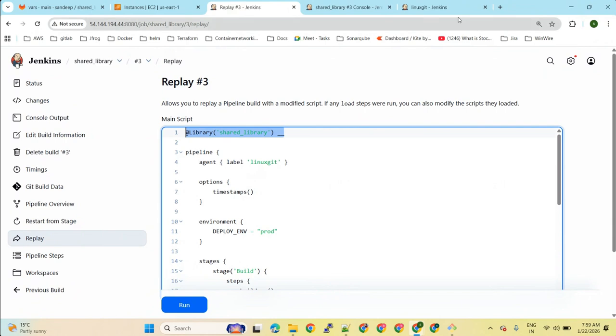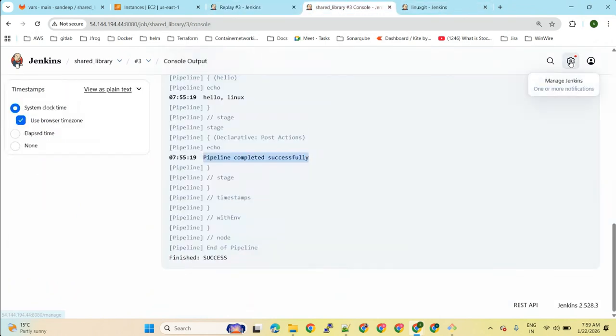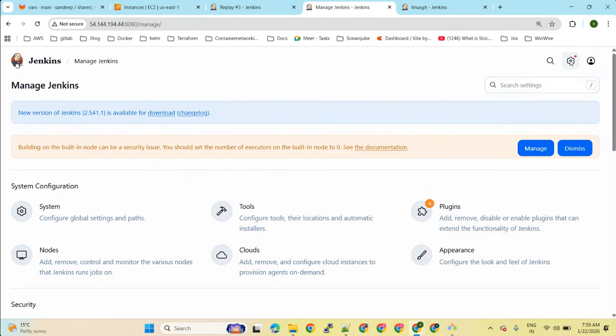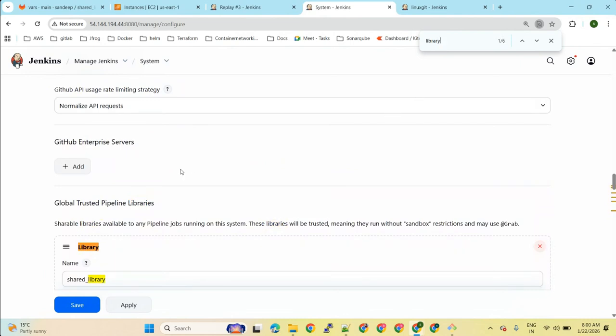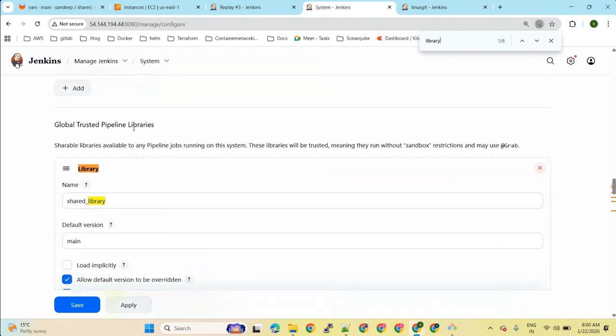Before calling it, you need to configure the library in Jenkins. Where? Under system. Yes, under system we need to configure it. Just type library. Here you can see global trusted pipeline libraries.